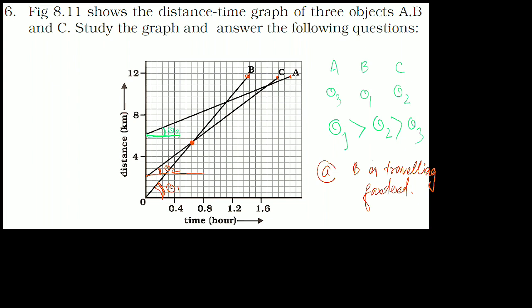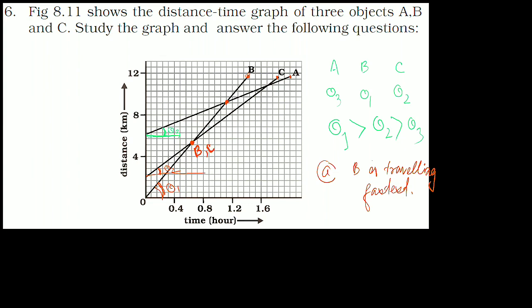B and A, right? This is the meeting point of B and A. Now, this is the meeting point of what? B and, sorry, this is not B, I actually mistook it. Okay, this is the meeting point of B and C. This point is the meeting point of B and C, okay?